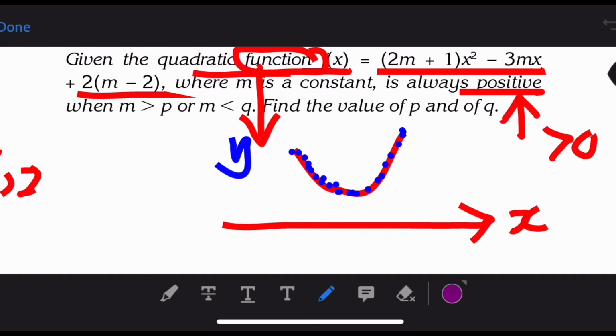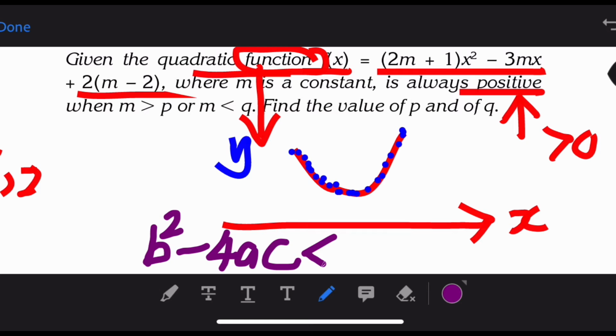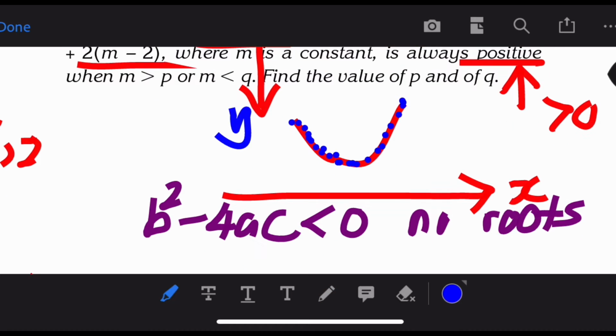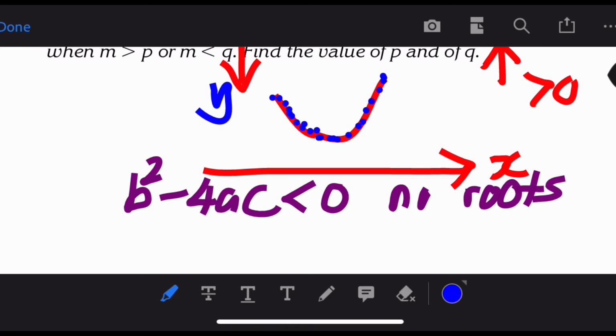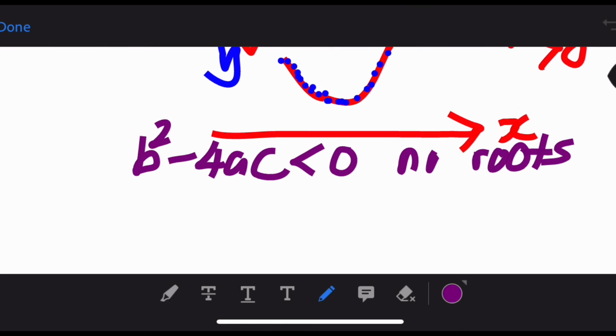I just want to highlight to you, the majority of the students will get the wrong concept, and because of that we cannot have an x-intercept. If we cannot have the x-intercept, it means it has no roots. So this is another concept. That means b² − 4ac < 0 if no roots. This one I repeated many times. So I hope that during the exam you don't say you don't know how to do it. You must memorize.